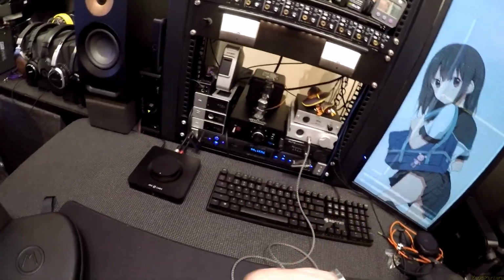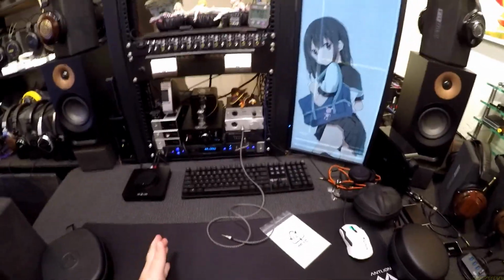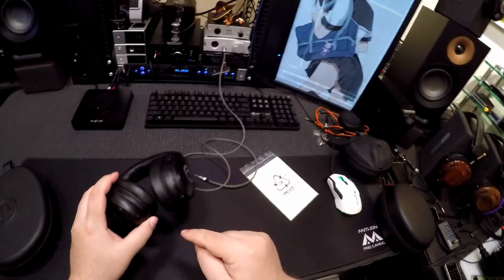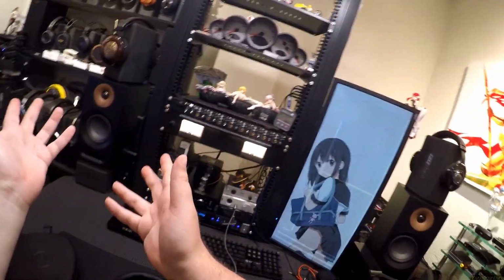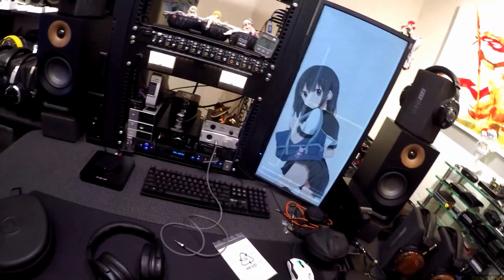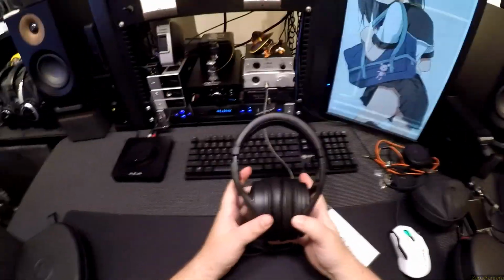I argue these are probably, including the expensive $300-400 Sonys and Bose, the best sounding Bluetooth headphones you could buy right now. Legitimately, it's a headphone with Bluetooth built into it. These are the best you can buy. I think you could still take the little sender module, receiver module, and plug it into, you know, other headphones. Well, they'd probably have a hard time with a Tour and Utopia, but you could find other headphones and plug them into it and make it probably close. But if you want just a Bluetooth headphone, this is the one. This is the best sounding one.